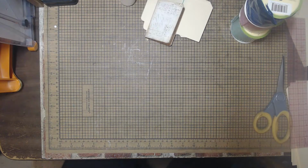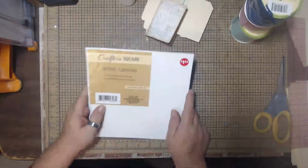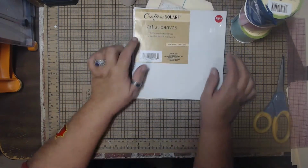And then I saw these. Now I've never seen them this size. These are 8x8 canvas boards. And we are going to be making a project where these are going to come in very handy for the cover. So I got those.